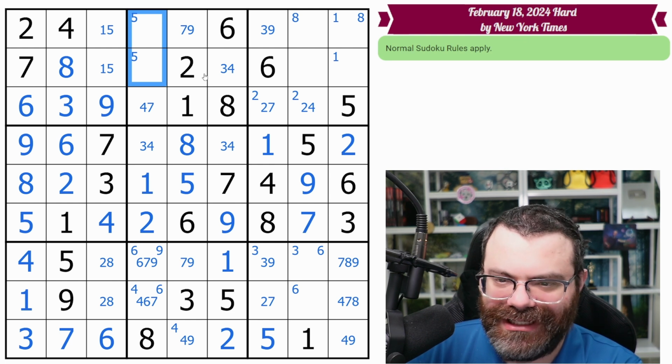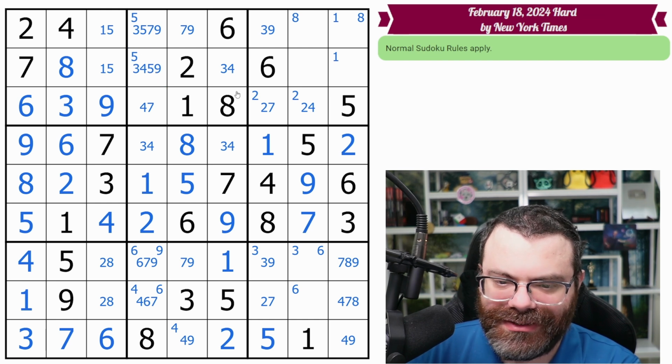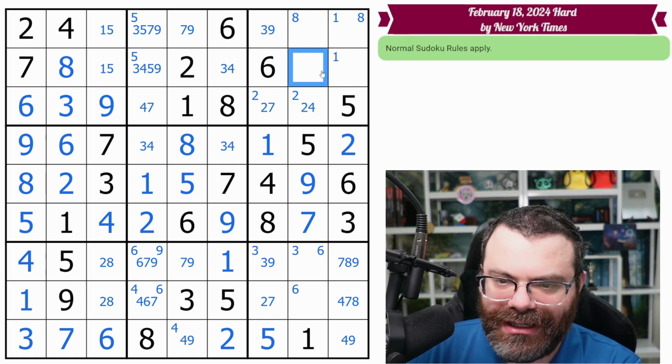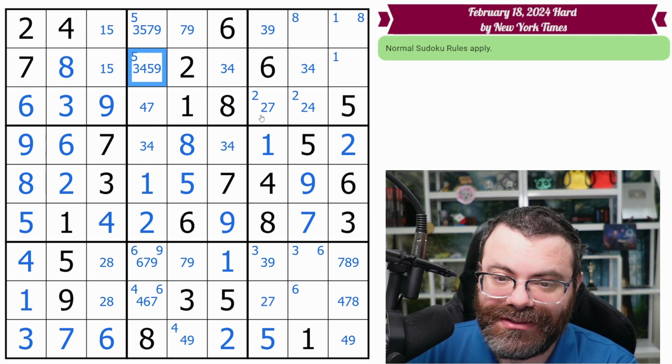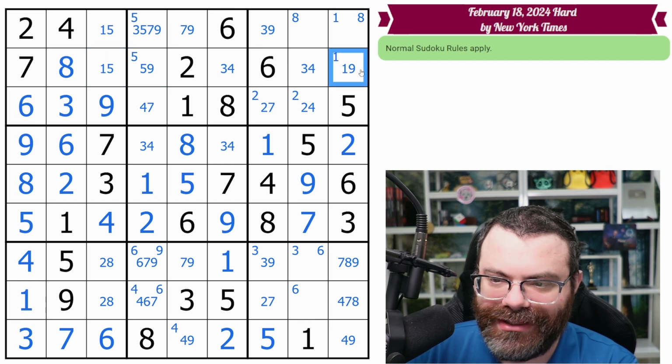At this point, I'm just going to fill every cell, I think. 3, 4, 5, 7, 9. I know these are down to 4, but I feel like we're almost done, so I don't want to revisit the cells at this point. This cell, actually, we have the 1, the 8, and the 2 cornered, along with 6, 5. So this could be quite limited. It can't be 1, 2. It could already be 3, 4. So it's not a single. But that might match this one. It can't be 5, 6, 7, 8, 9. So yes, it does match this pair. So that's not a 3, 4. This is down to 1, 5, 9, but it's not a 5. So 1, 9. And I just saw, again, just shortcut, right?